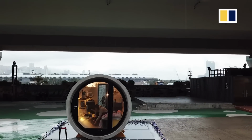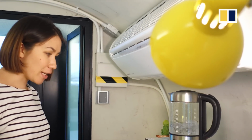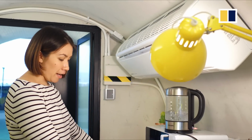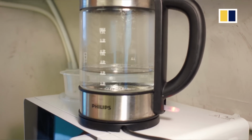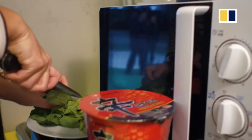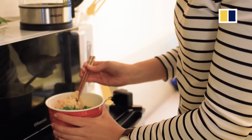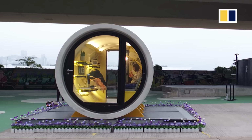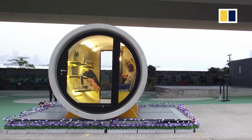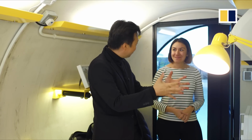I'm just making an instant noodle dinner right now. As you can see, it's a very small kitchen. You've got a microwave and a small refrigerator and sink. So I thought the easiest one to make was just some noodles and some veggies to go along with it. It won't have a cooker because maybe young people anyway don't cook. They just buy takeaway, they do the reheating, and that's fine, and that would be a kitchen. So it's an excuse for making a very small kitchen.